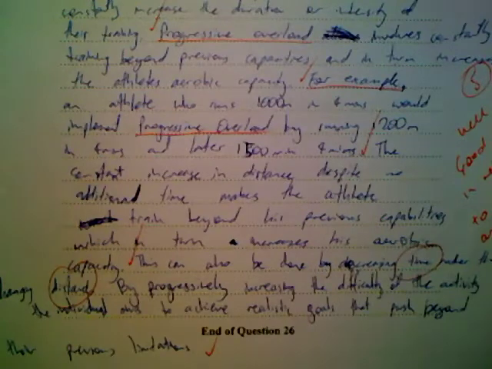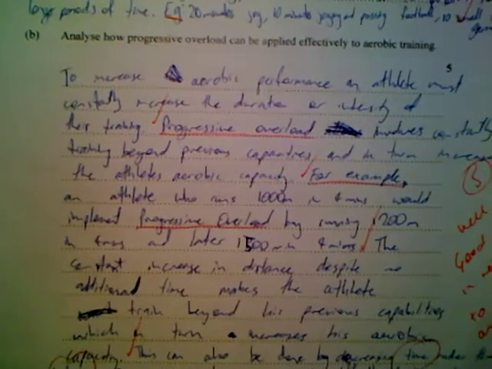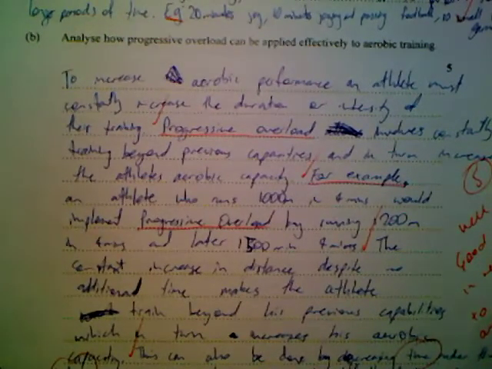So well done. Just some points overall from all students' answers here: a little bit concerned about students' actual understanding of what progressive overload is. Students were able to relate it to aerobic training, but again, we go back to the analyse part. We're still going back to the key term. How would they need to incorporate progressive overload into their training? Overall, from students, the examples were very good. Students have really improved in their examples, and a number of examples were used to support their answers in this case. So overall, it was quite well answered by most students.